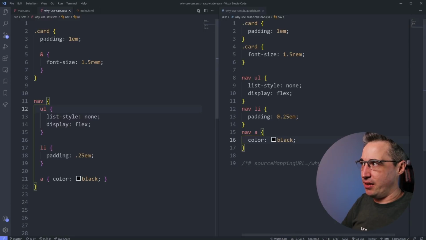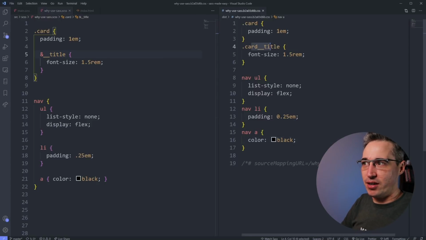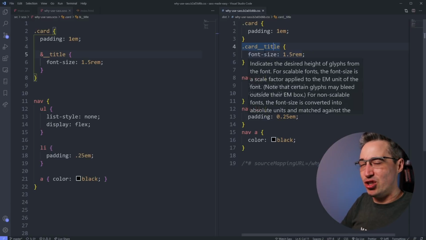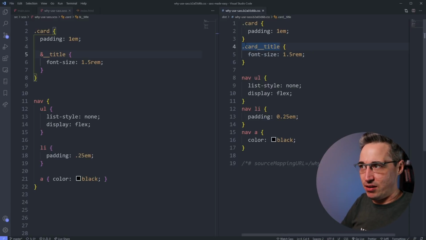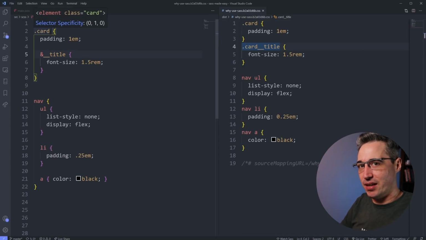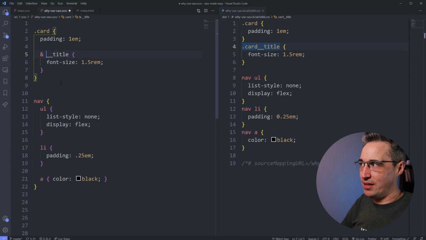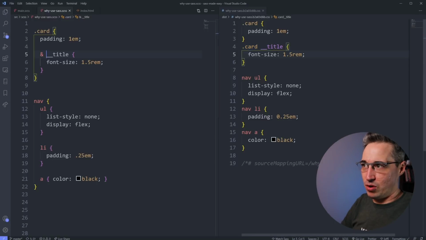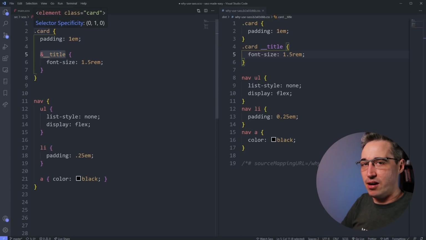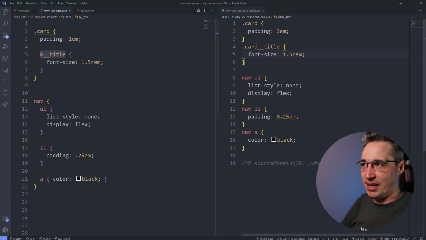So you're getting the one itself, but where is that useful? Well, then here I can do double underscore title and hit save, and it's doing a card__title here. And you'll notice it's not even a compound selector in this case, which is really cool and really handy. It's just a single class all on its own, even though it's nested on this side of things. And that's because there's no space here. If I put a space, then it's going to output it with a space there. But if you have it all stuck together, and you don't need the dot at the beginning, because this already has the dot for a class name on it, you can get card__title.